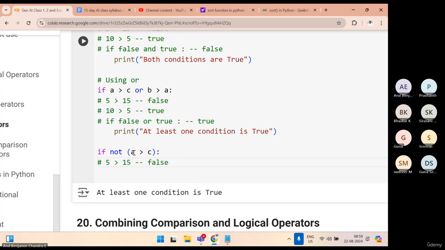I am doing a not here, and this operator will convert not of false into true. So now if I print that A is not greater than C, something like this, I can check a not condition.